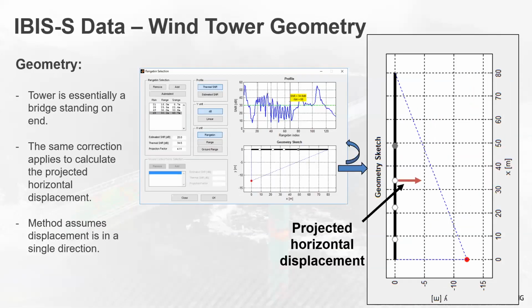So the tower is essentially a bridge, but standing up. So if you think about it as far as the geometry sketch here goes, if we rotate that, then this little red dot here would be our system. We're looking up at it, and we're getting these reflection points from different heights of the tower. Again, we're measuring the displacement toward the unit in this angle, but with some simple trigonometry, we can calculate the projected displacement, assuming that displacement is completely horizontal. So there is the assumption that the displacement is in a single direction. So again, we try to line up with the tower in the direction on the leeward side of the wind for that day. So we're assuming that displacement is towards us.